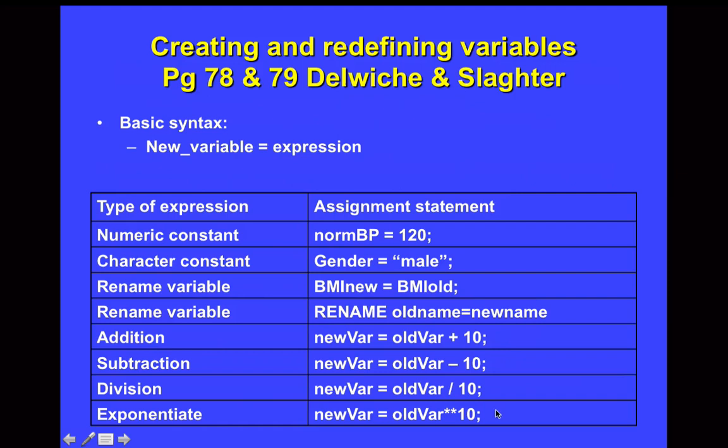And then here are some additional mathematical expressions, the final four. Basic examples of addition, subtraction, division, and exponentiation. And I just want to clarify again and remind you that if you want to raise something to a power, you simply connect the variable and the power to which that variable should be raised using a double asterisk.